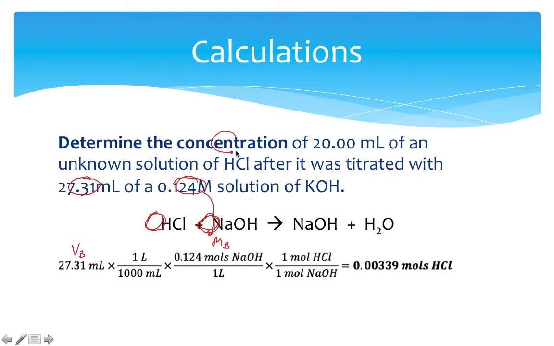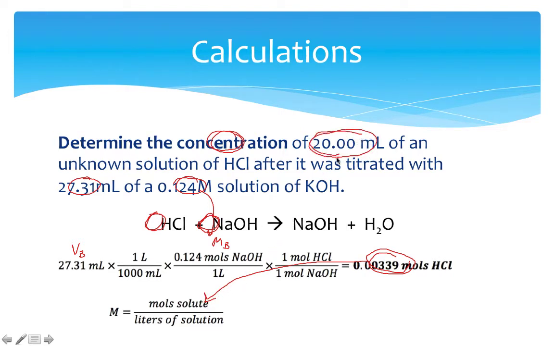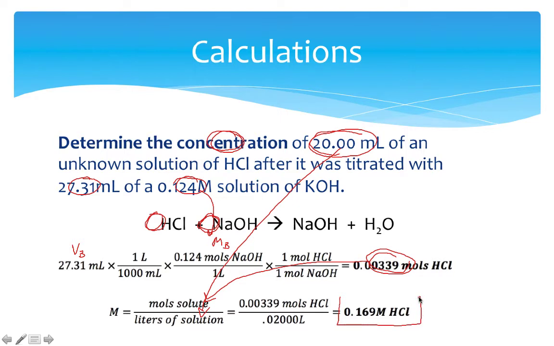The question, however, asked for concentration. Connect this to something more recent in our unit, and we can think of molarity, our measure of concentration, as moles of solute per liters of solution. Well, we have our moles of solute data right here, which we can plug into the top half of this equation. And up here in the problem, we were told that the volume of our acid solution was 20 milliliters. And we can plug that into the bottom of our equation to get something that looks a little like this, and ultimately end up with the concentration of the actual acid in the solution itself.